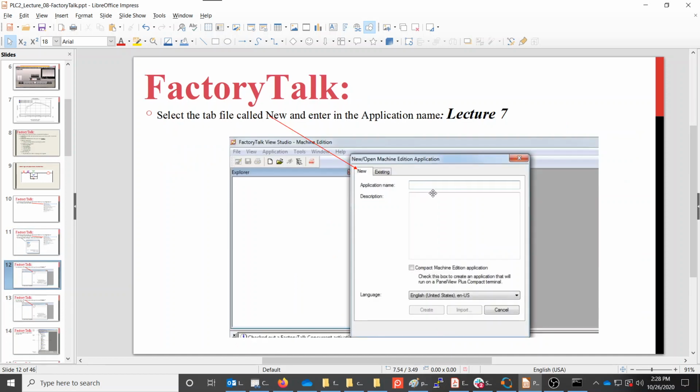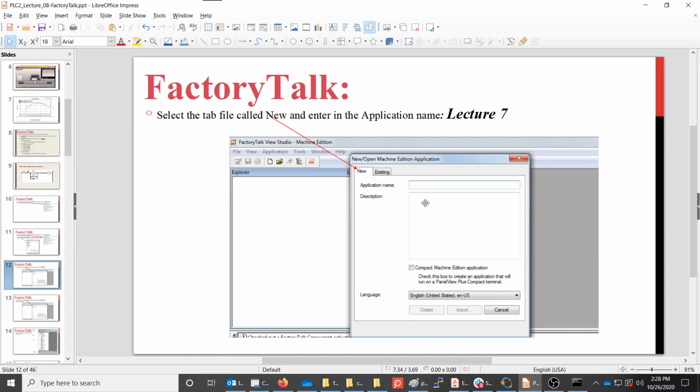So we can come in here and give our new application a name and a description. So it's an excellent idea to do both the name and the description.